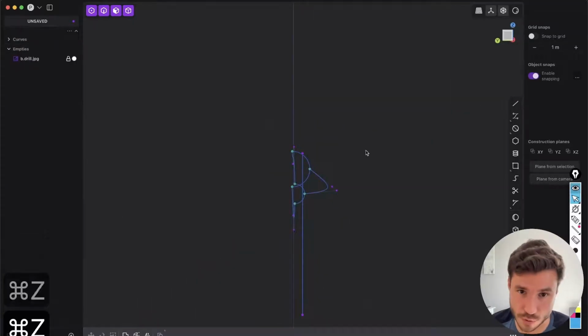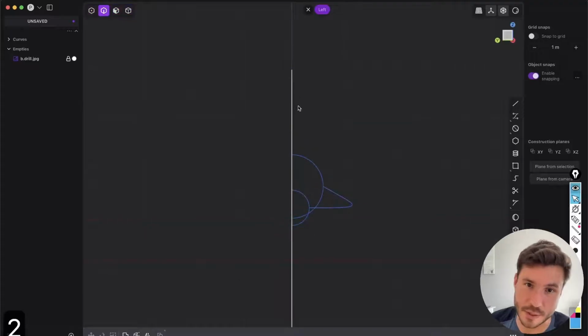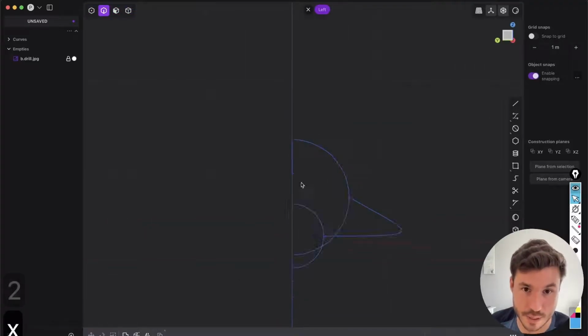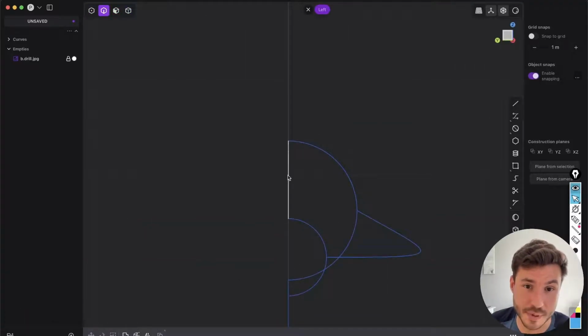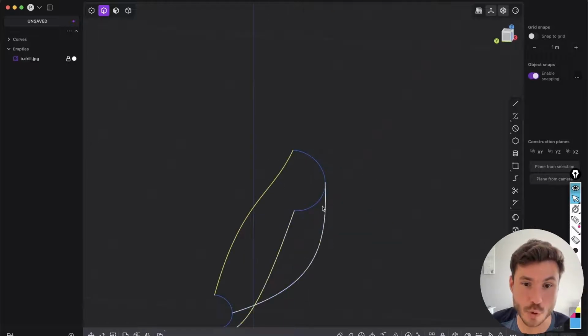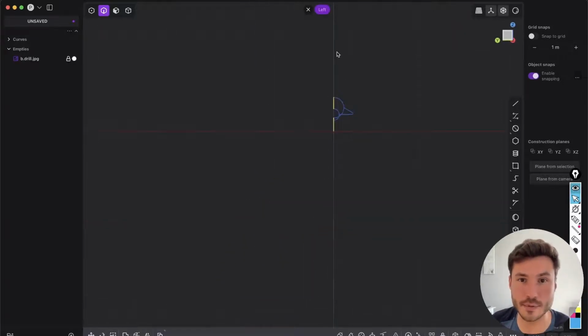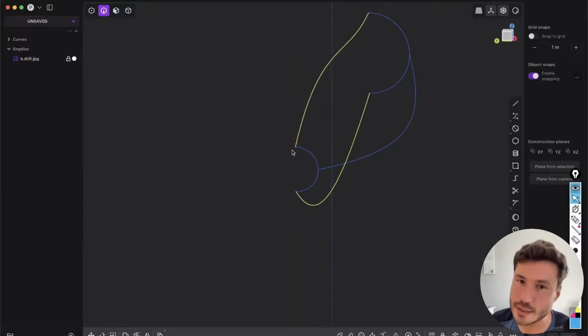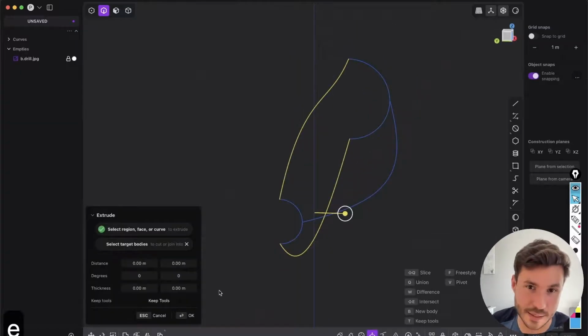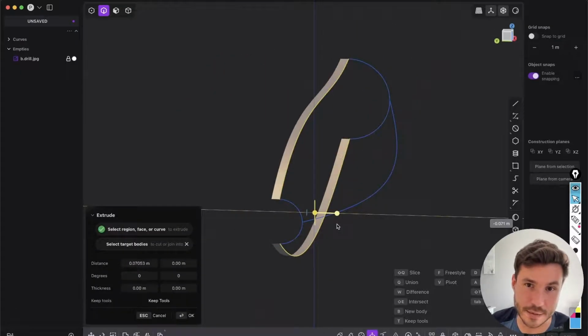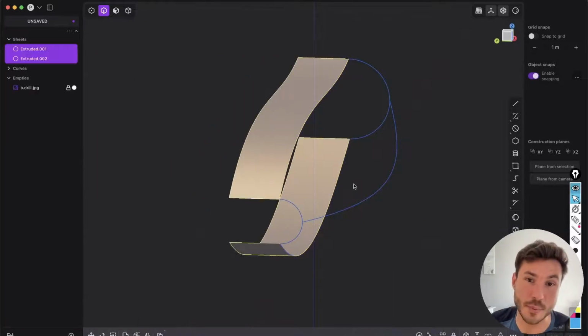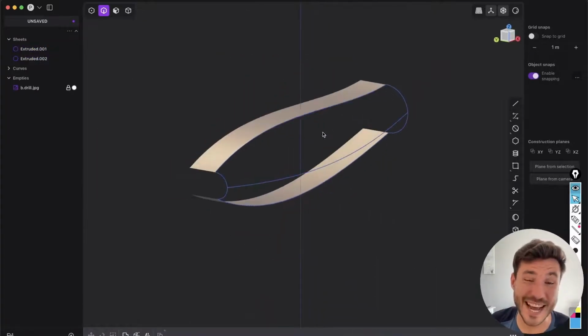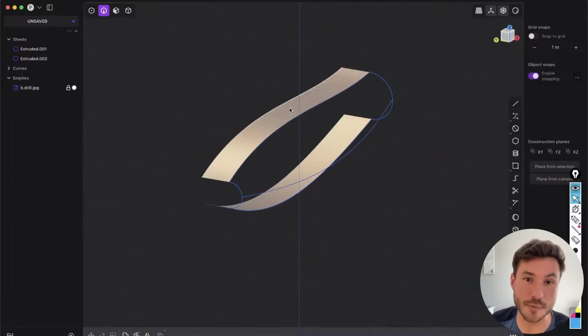So let me delete this line, it's confusing. When we do something in the middle and we have curves in the middle of the axis, like those two curves, we always have to press E and extrude them. It doesn't matter if it's a little bit or a lot, because we need the tangent information of this face, of this edge.